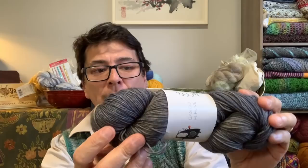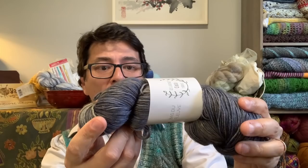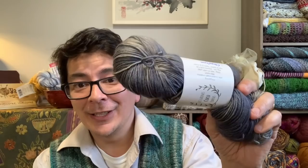It's hand dyed. I can hand wash in cold water, lay flat to dry. And I absolutely love the color. It has a little bit of a sheen to it as well. So I really like that. So great for stitch definition.